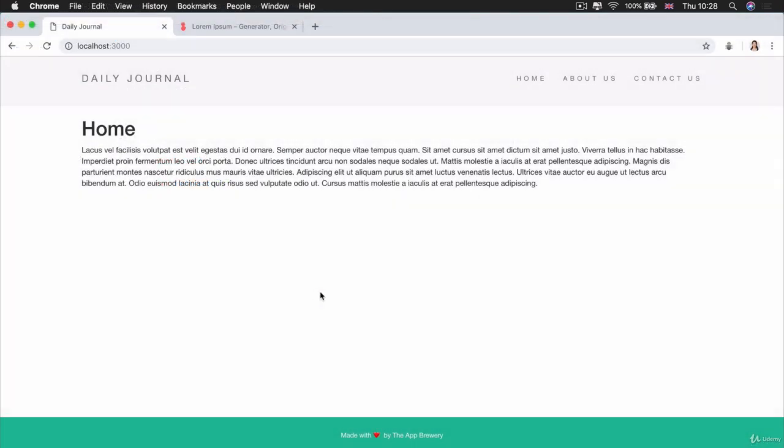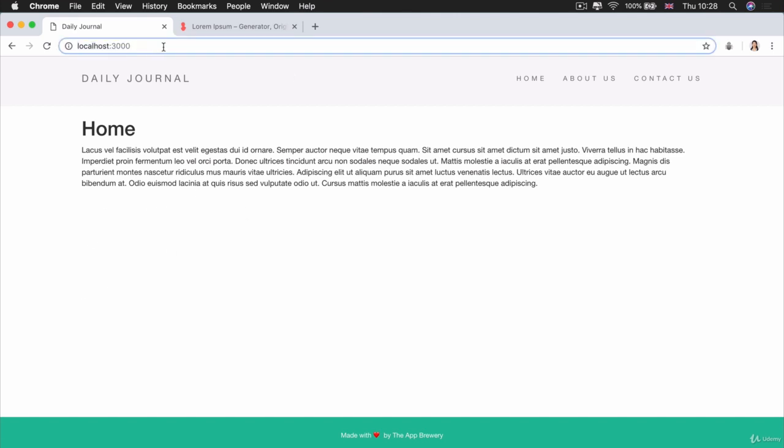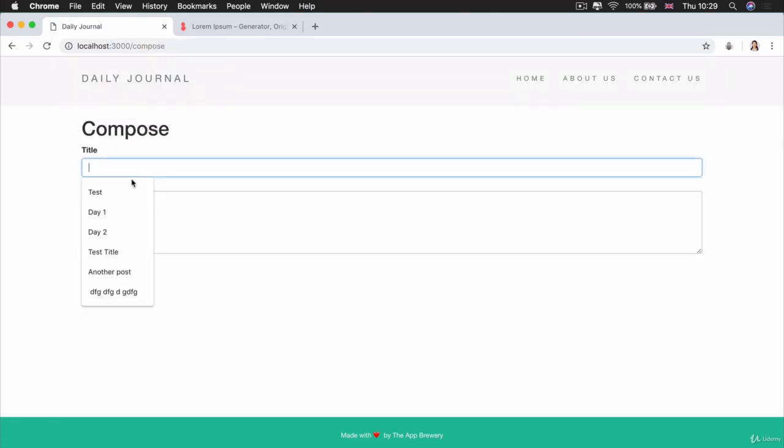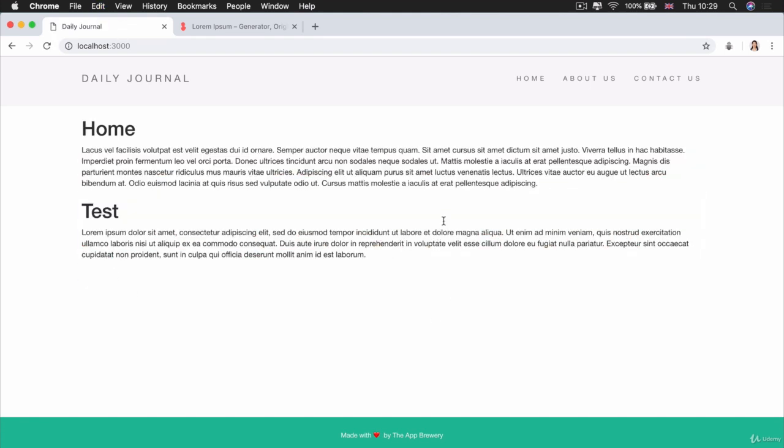Once you resave our app.js, you might notice that our homepage is again devoid of any blog posts. In future modules, we're going to figure out how to fix this, but in order to do that, we need to learn about databases, and that's not the focus of this module. So let's just work with it as it is for now. Let's head over to Compose and create a new post that again has the title of test and some lorem ipsum as the content. Now we know that we have this post called test, and no matter how much we refresh, it's still saved currently in our server.